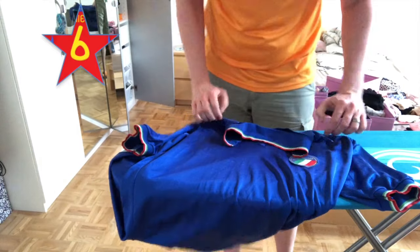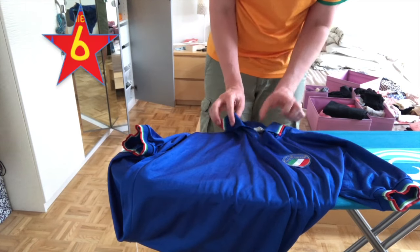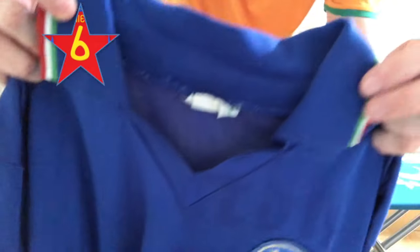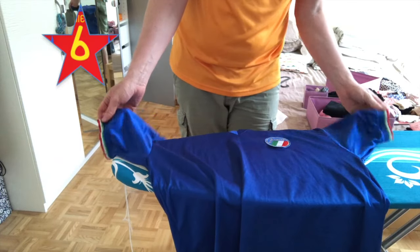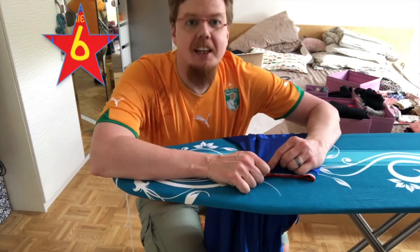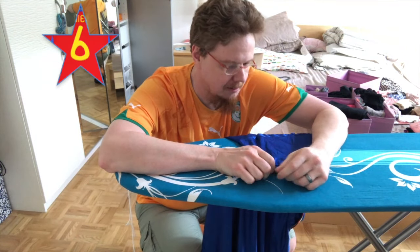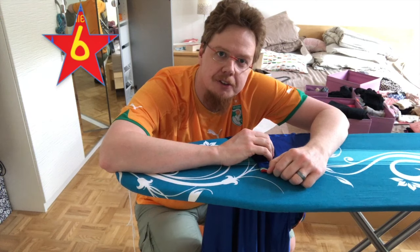Final result. The collar is pretty much straightened out. Probably should be from the other side as well, but look at it now. That looks presentable as opposed to before, and the crest is kind of flat. So I would call it somewhat a success. Let me go over the sleeve cuffs as well, but I will do this outside of this video. So yeah, these are my little adjustments to fix more broken jerseys, wrinkled crests, logos coming off, and so on.